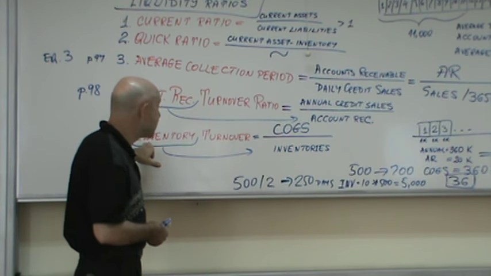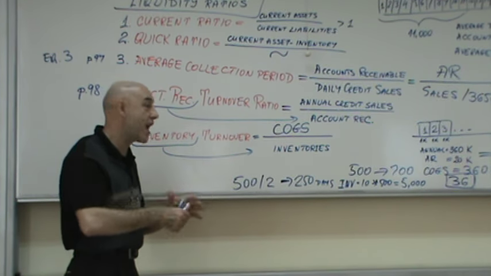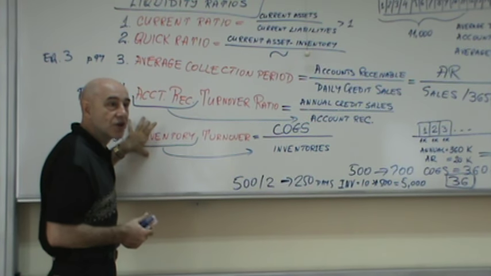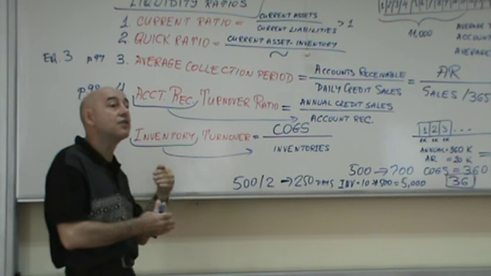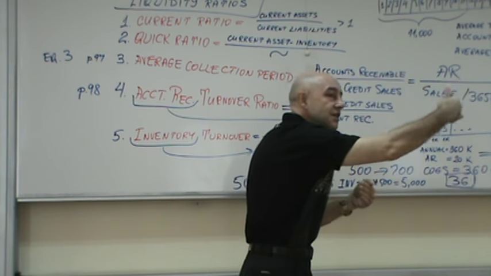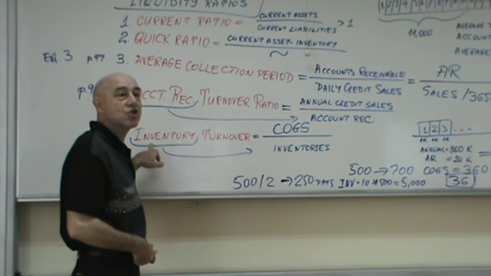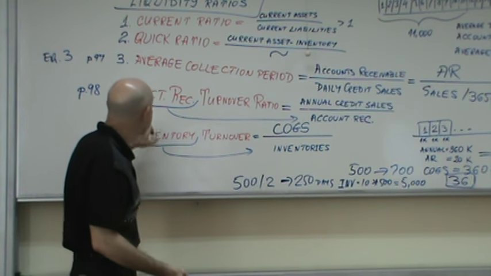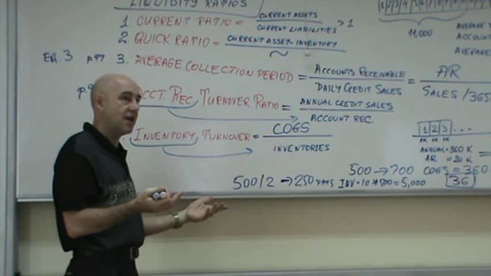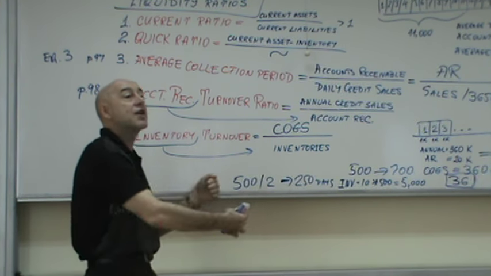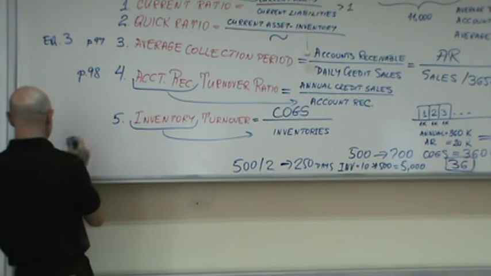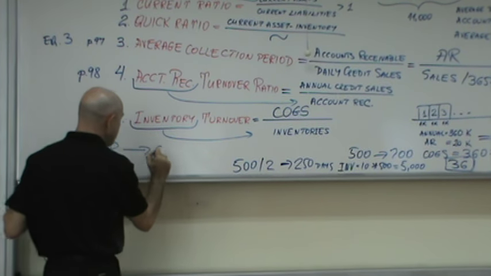Inventory is basically how quickly can I convert inventory to cash. Well, now notice there is some other little trick. When you sell on credit, this inventory turnover ratio will tell you how quickly you convert inventory to account receivable. And then you gotta add up how quickly you convert account receivable to cash. So, if it takes on average 10 days to convert an iPhone to a sale, and then it takes 20 days to collect, from an iPhone to cash, the total is 20 plus 10, 30 days. So, you gotta wait 10 days to sell it, and then you gotta wait 20 days to collect your cash back, so it's 30 days. So, you gotta think in terms of from inventory to account receivable to cash.